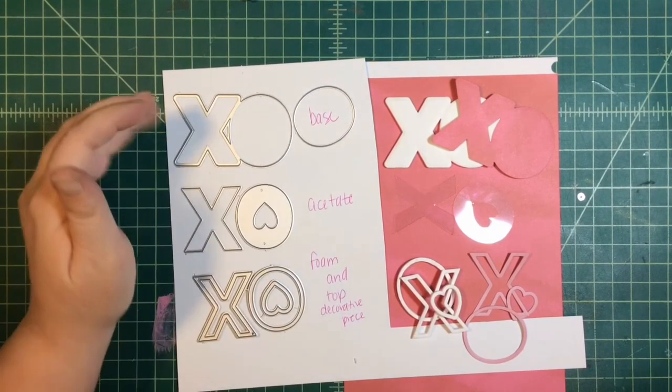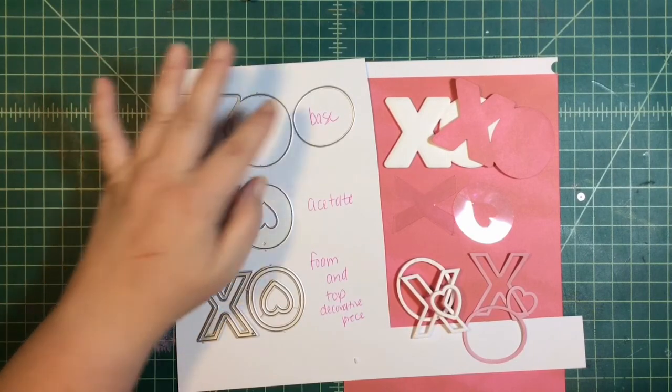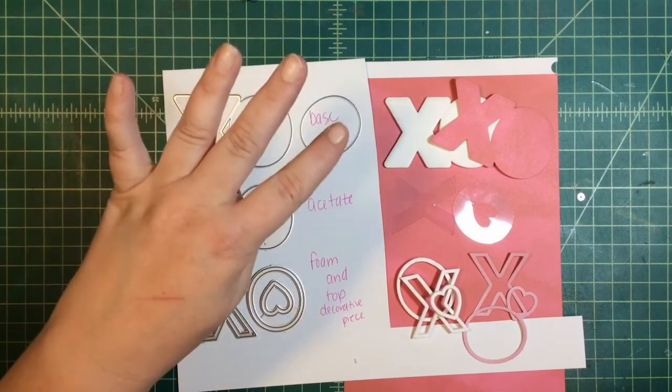I was very confused by this die, so I figured I would try to put it together with y'all and see what I could make of it. Now this inner circle part came in here and I took it out. I think that's what was throwing me off.